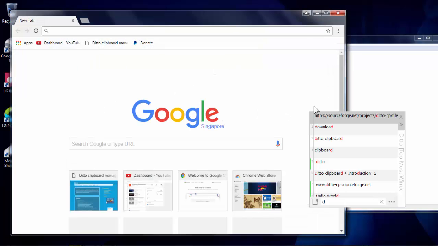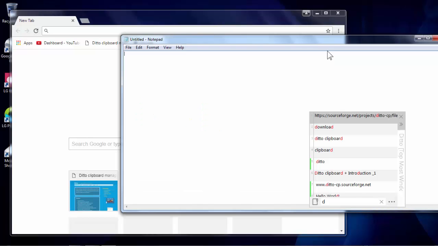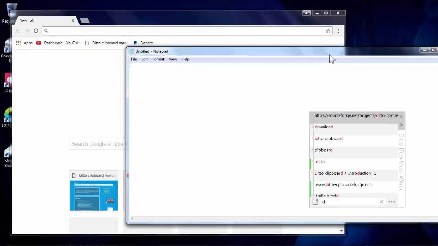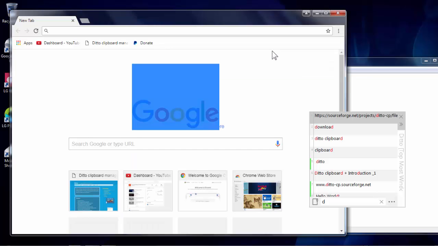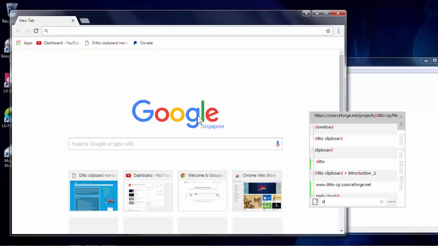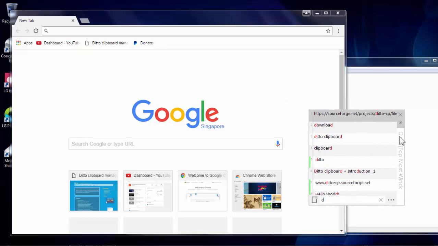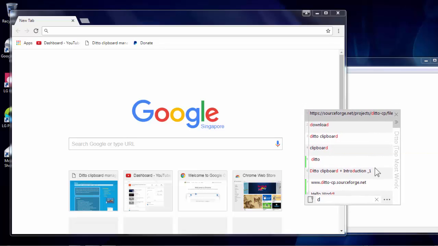So whichever programs we're going to be going about, typing here, I love you, and then we're going to be switching into our other application as well. We are still going to have the clipboard on topmost. Alright, let me clear here again.